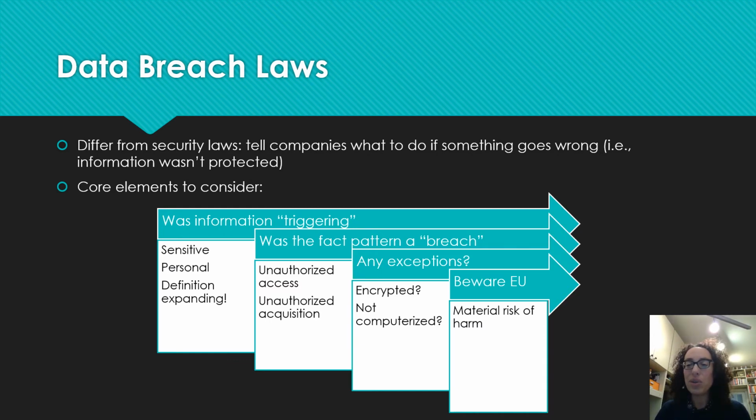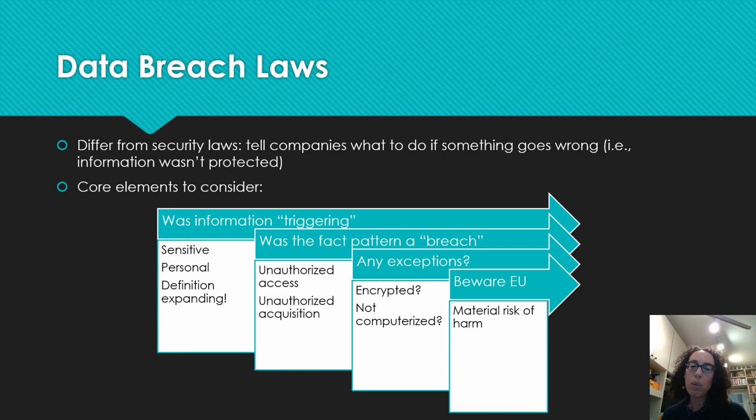And in your data breach books, if you look at the table of contents, you will see that the table of contents kind of walks you through this process. So one of the first things you do is think about whether or not the information was triggering, and that is, got it right here, the trustee textbook. Again, also on Westlaw, but that's one of the first things we do is we look at whether the information was triggering, and that's in chapters 210 through 220.